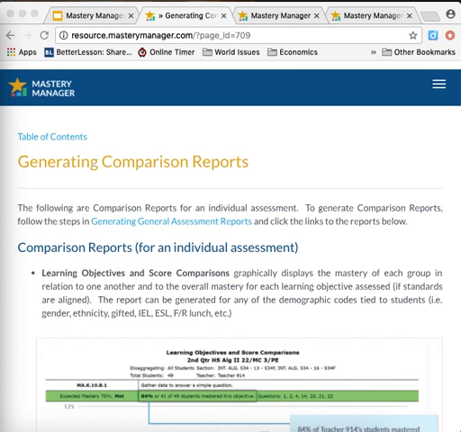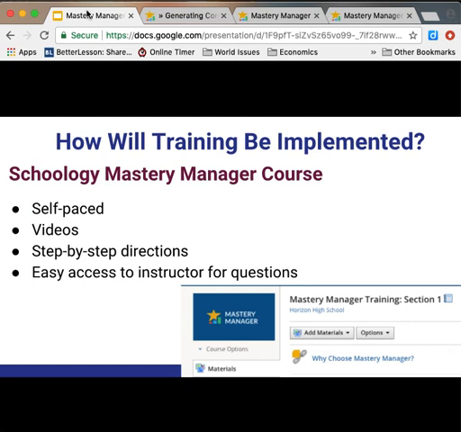allowing the users to chunk information would be of benefit, leading back to that idea of the Mastery Manager course with the self-pacing and the videos to come back, having those step-by-step instructions, providing a place for discussions to happen so that we can do checks for understanding in the online process. The final ability and strategy that I think is of crucial importance is creating those quick and convenient deliverables.